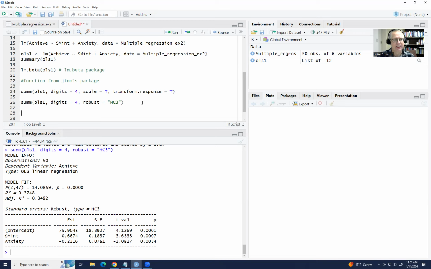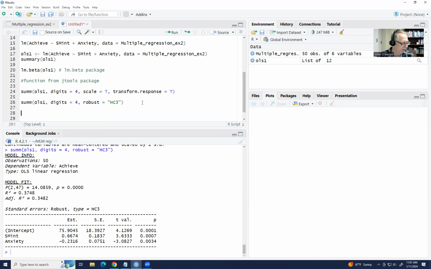So let's say that our students had been exposed to one of 3 motivational interventions, and the idea is to see if maybe that had an impact on their achievement. And we'll also control for subject matter interest and anxiety. So in this particular case, now if I use the, well, I'll go ahead and type in OLS.